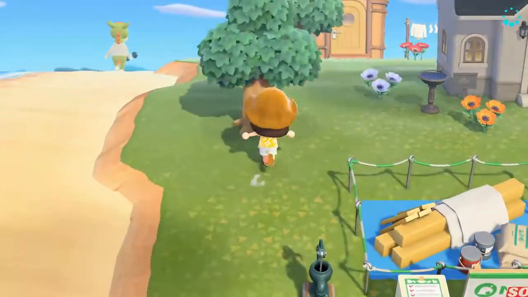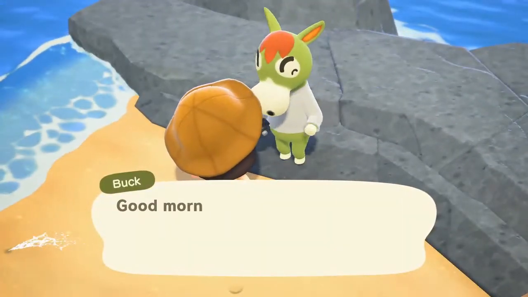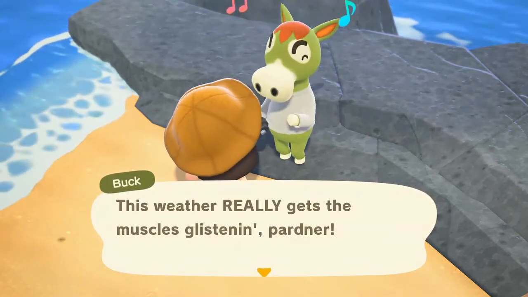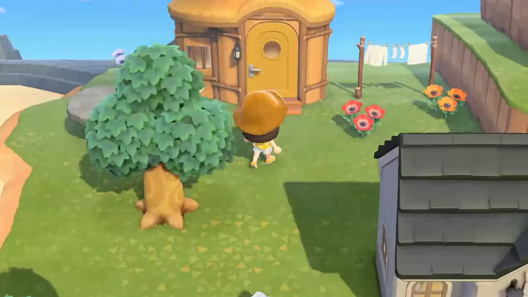So let's hit up Buck doing a workout on the beach. Getting an early start. This weather really gets the muscles glistening, partner. He's so cute. He's starting to grow on me.